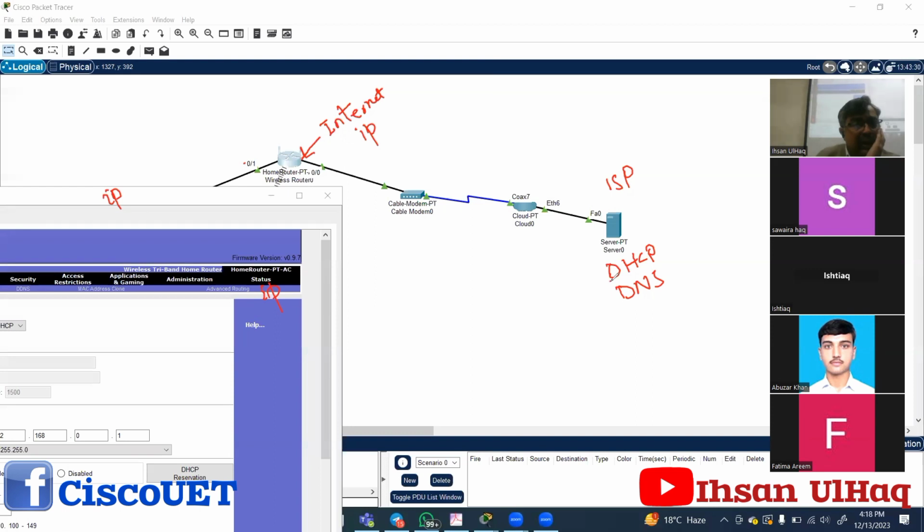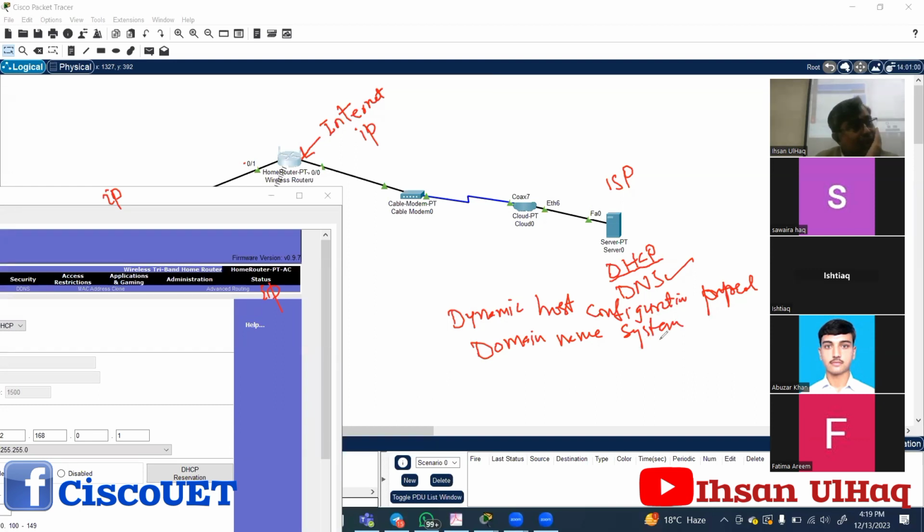DHCP stands for Dynamic Host Configuration Protocol. Is it clear? While DNS stands for Domain Name System.